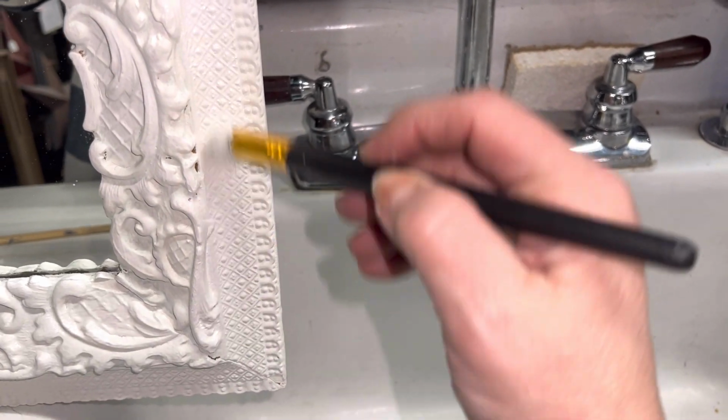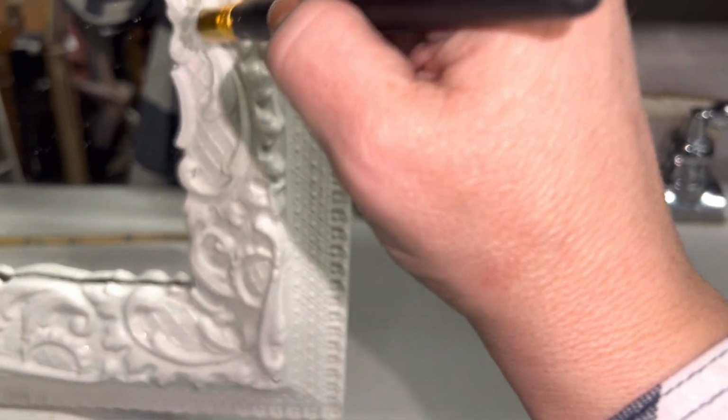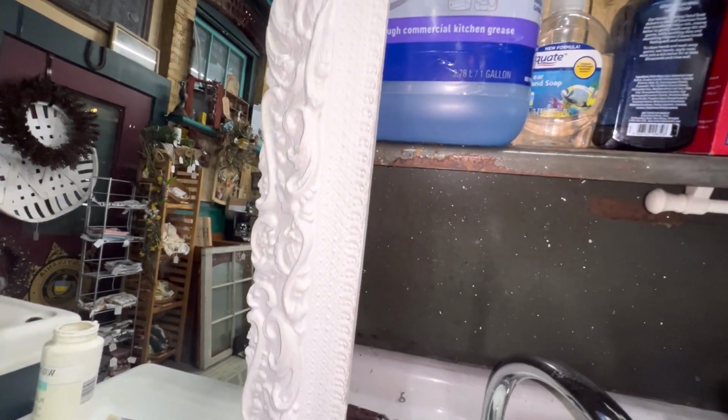Later on in the video, I'll share another project I was working on for a leap party that we had at our church, February 29th. It was a borrowed piece that the owner was happy for us to give a refresh. We used it in our photo op, and it turned out beautiful. Stick around so you can see the end result for both projects.